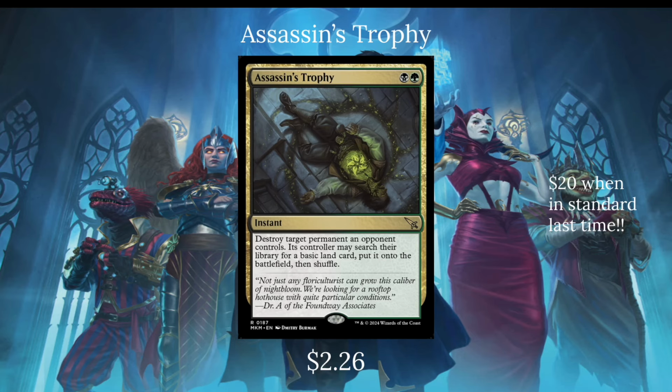We also have the classic Assassin's Trophy. This card was $20 last time it was in Standard. This is its second reprint. It was also reprinted in Double Masters 2022.